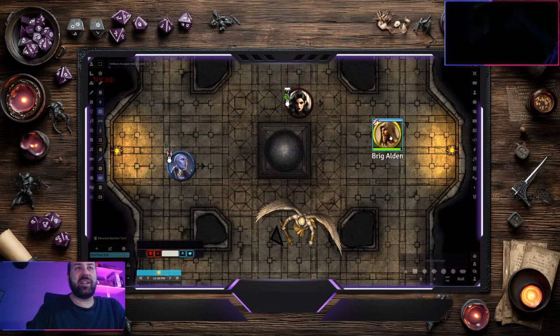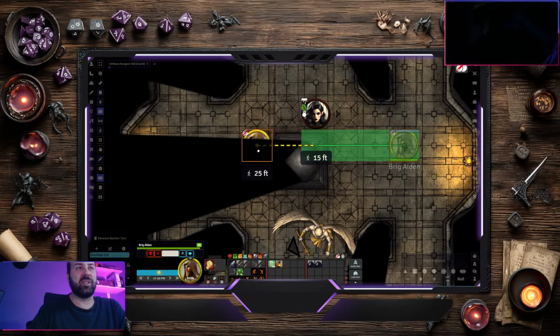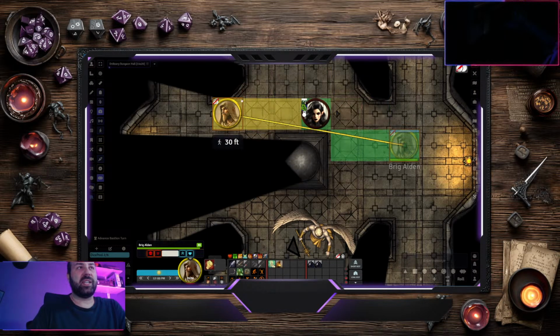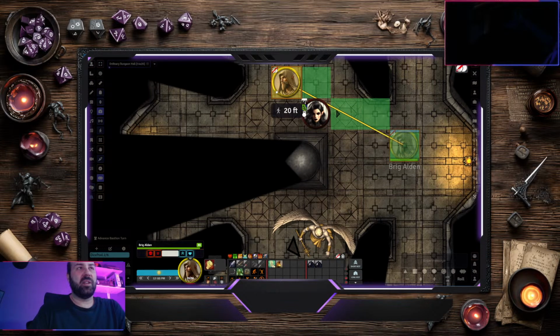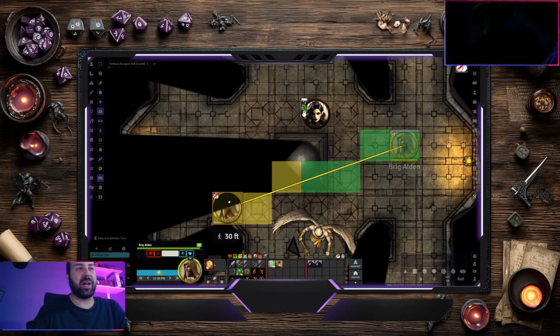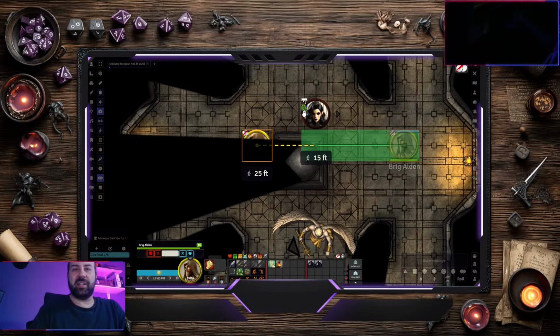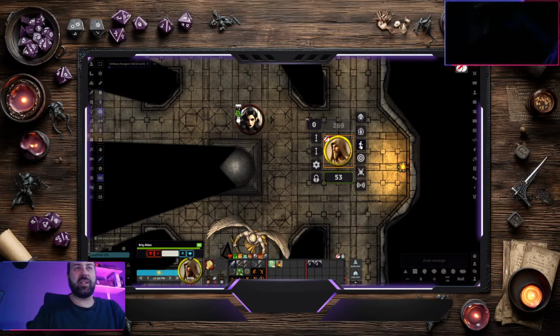So now Foundry in version 13 tracks movement automatically without modules involved. You see the distance that you're about to walk, and it also highlights obstacles with different colors. It gives you a possible path with different indications. And right clicking your token, you can change what speed you want to use.